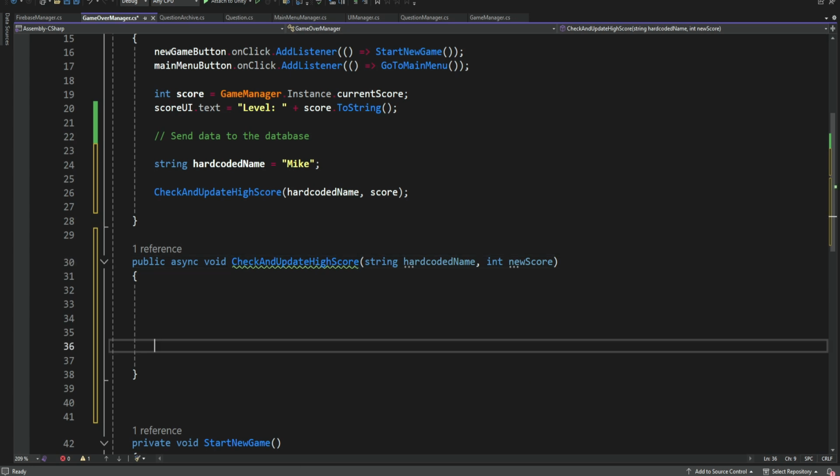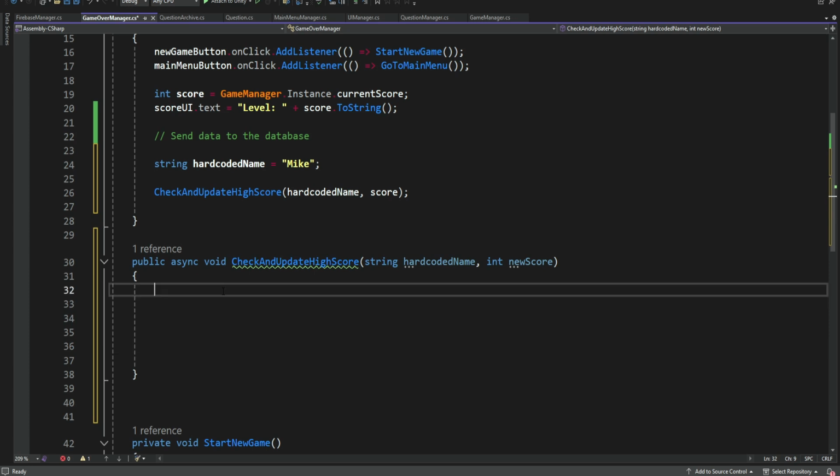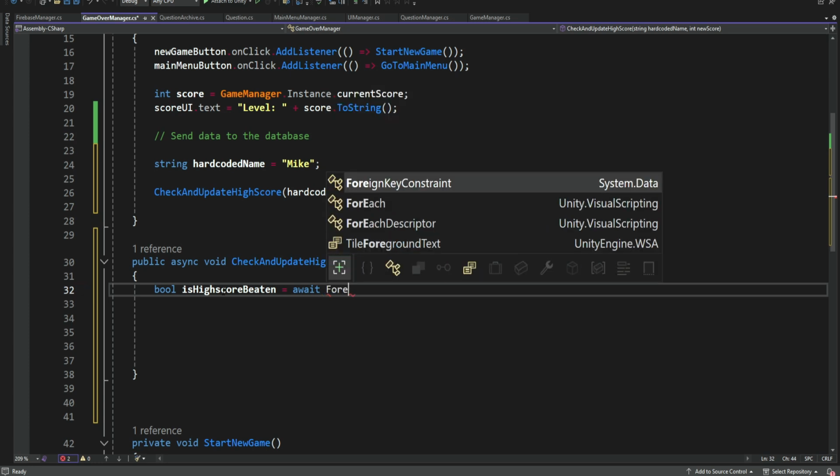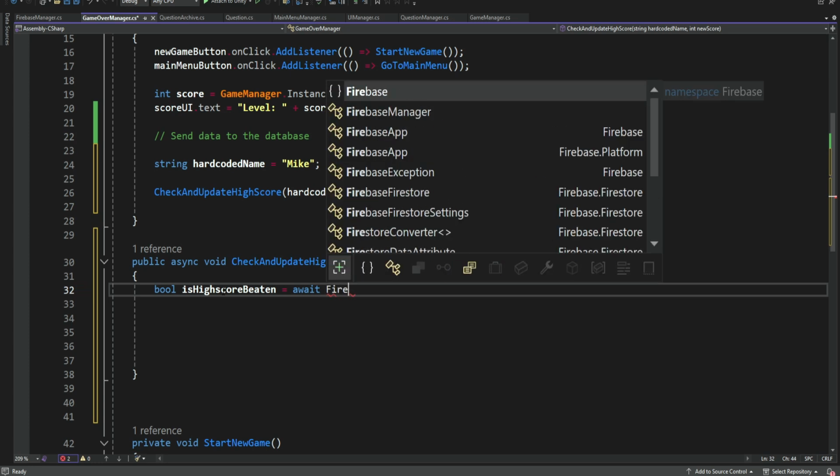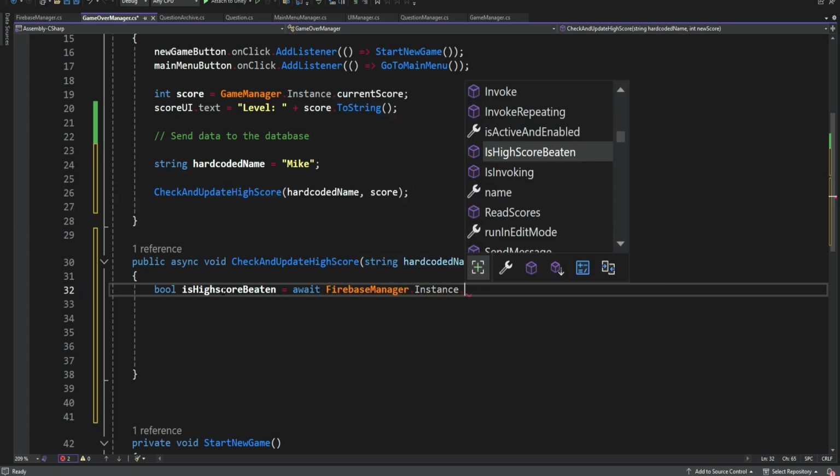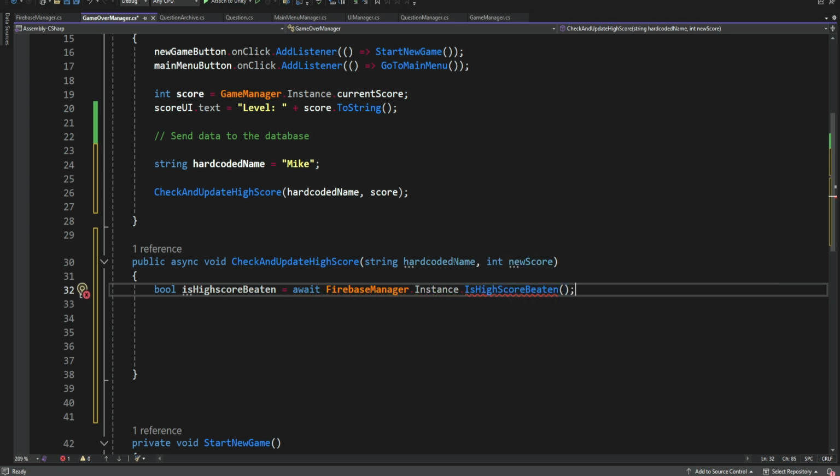And now we're going to basically use the method that we have inside the Firebase Manager. So over here, bool is high score beaten, await, and we use this Firebase Manager, and we pass inside the name of the user and the score.